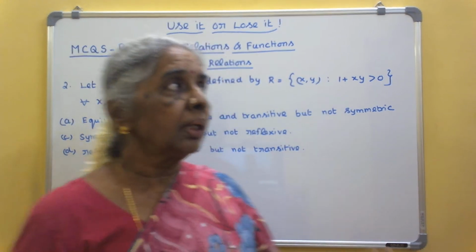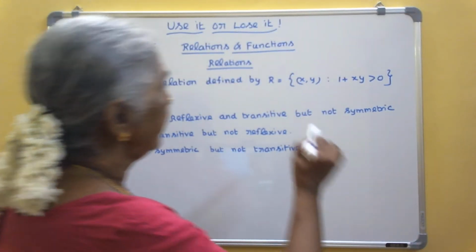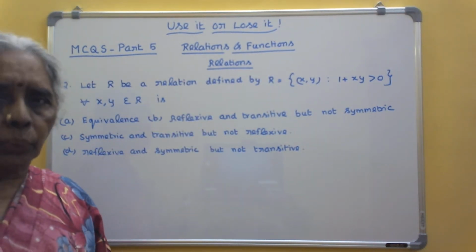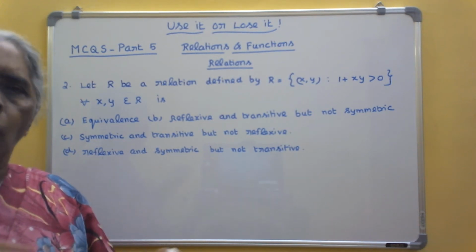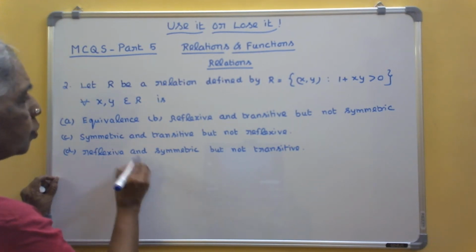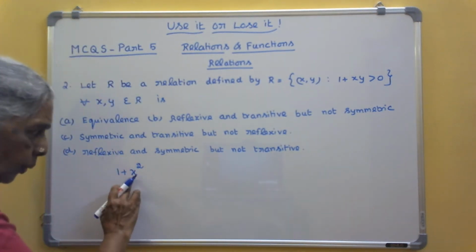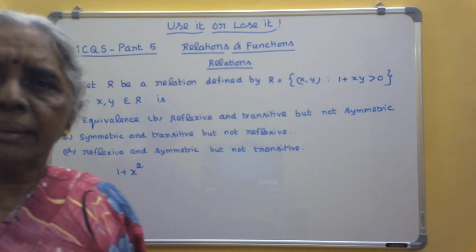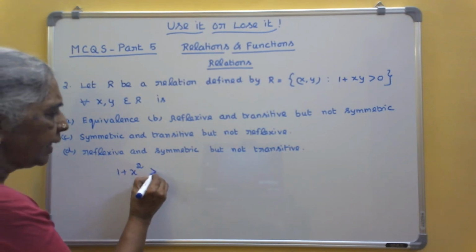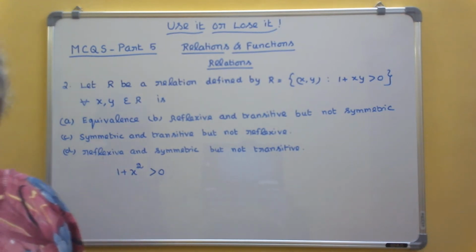Okay. So now here it is given 1 + xy > 0, and x and y belong to real numbers. Now if it is reflexive, I have to take both x and y as the same letter x. So for reflexive it is 1 + x squared, instead of xy I will take x into x. Now you all know any square is always either 0 or greater than 0. You have a 1 plus. So definitely this is going to be greater than 0. So you can say R is reflexive, right?